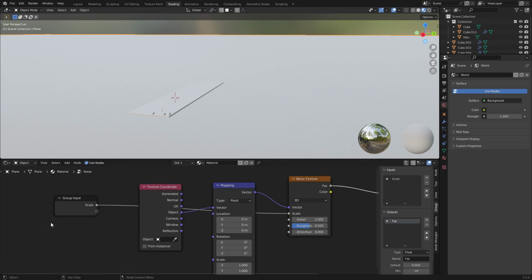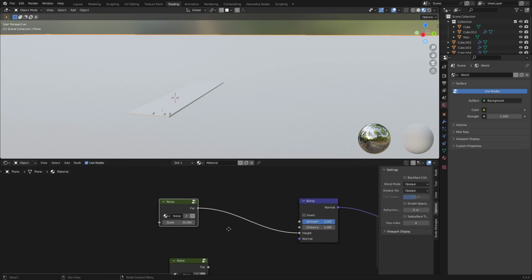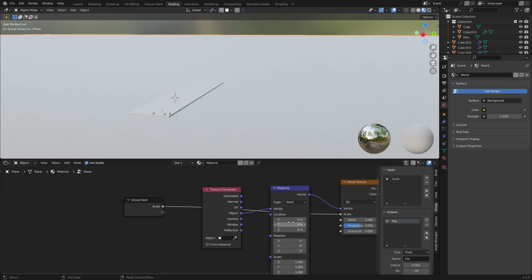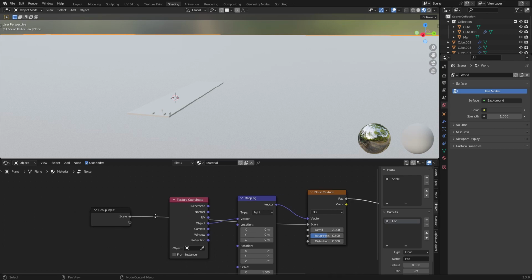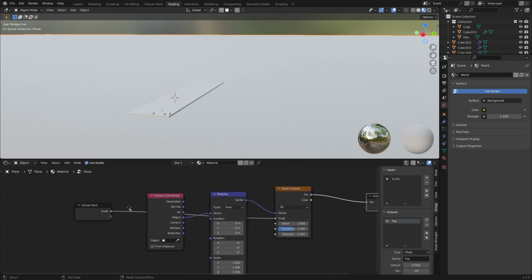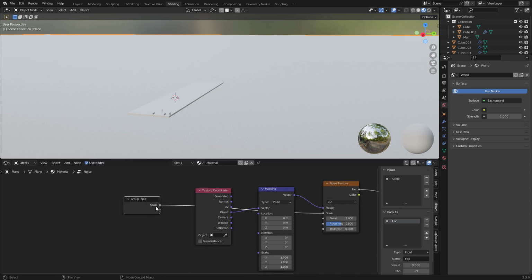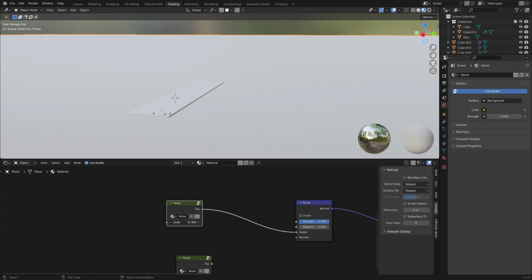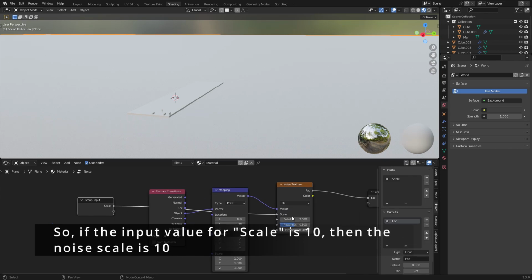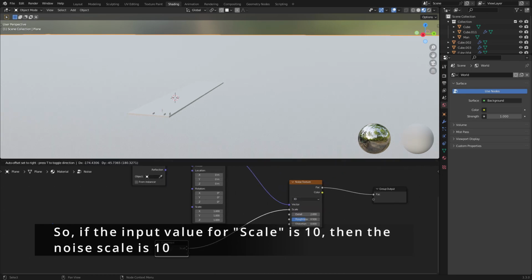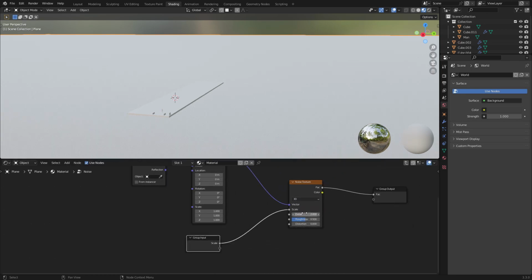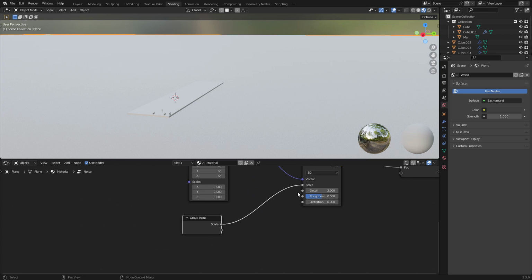And to clarify what the input does, it overrides the value of this, I guess. Maybe overrides isn't quite the right term, but if I change this, it's changing this value here. That's of course because this is what this is plugged into, and you can't have multiple inputs as well.